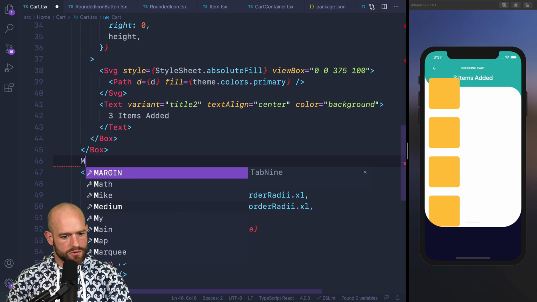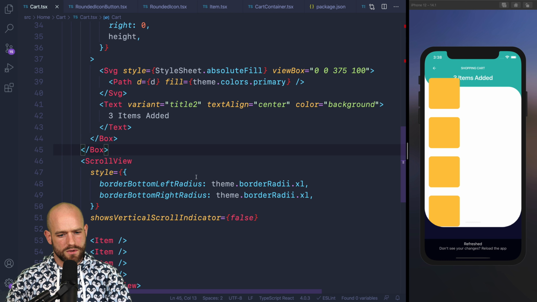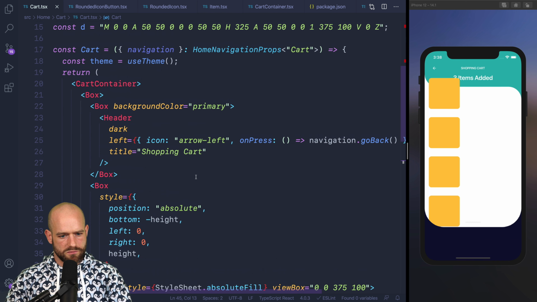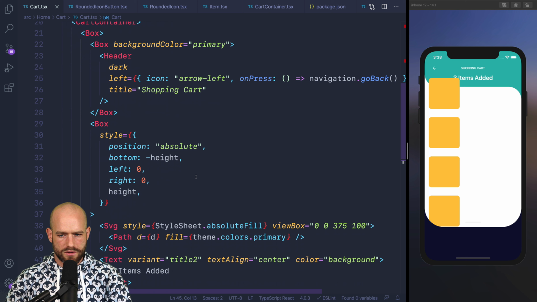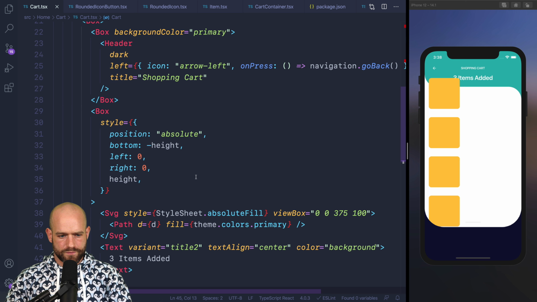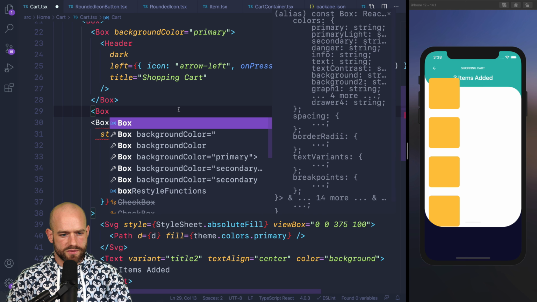So we can move, so we do need to make this one bigger by half the height of this.